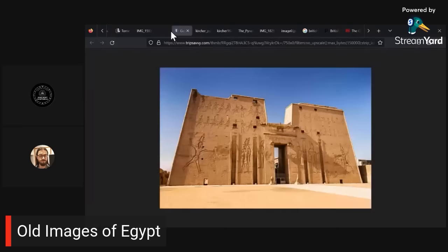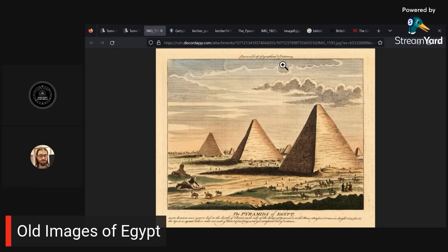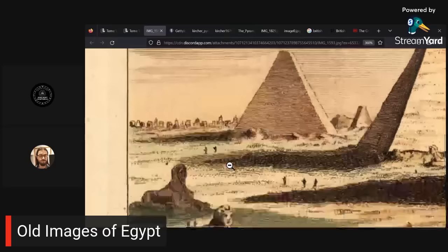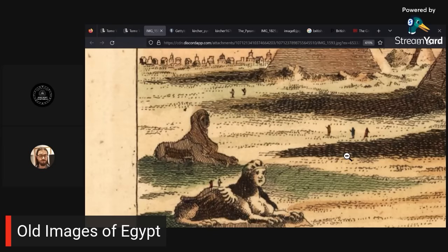But this image here is supposed to be Giza. Like I say, it's the pyramids of Egypt. It talks about one being 624 feet high. So whatever way you look at it, it's definitely a big pyramid. And we see that there are actually two sphinxes. One of them is the Egyptian style with the headdress. Even though it's male, it does still appear to have giant breasts. If you could just see there, let me see. Look at that. So you can see both of them are either homogenous or they've basically both female.